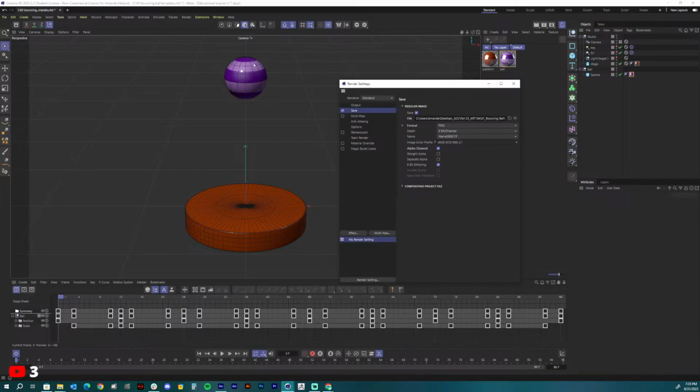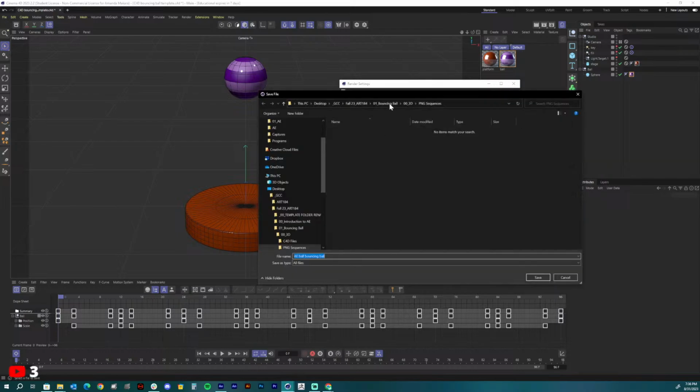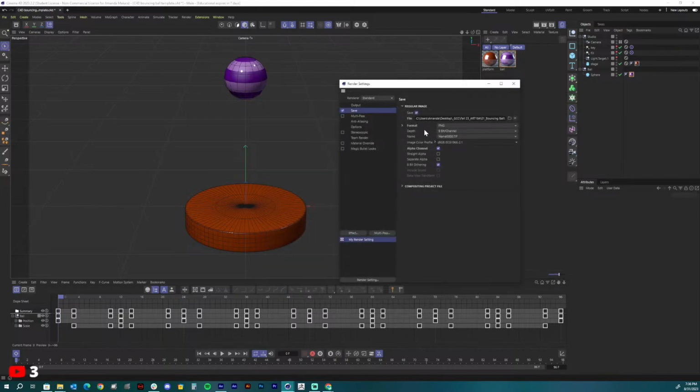And that's where we want to keep all these PNG sequences, because it is going to render out an image for each one of these frames that we have. So we're going to have 96 different photos. So you don't want this going on your desktop or going in a different folder, or with another set of PNG sequences. You want to stay nice and organized, right? So that's why I created that folder in this 3D one for you, so that you would have a spot to put those sequences.